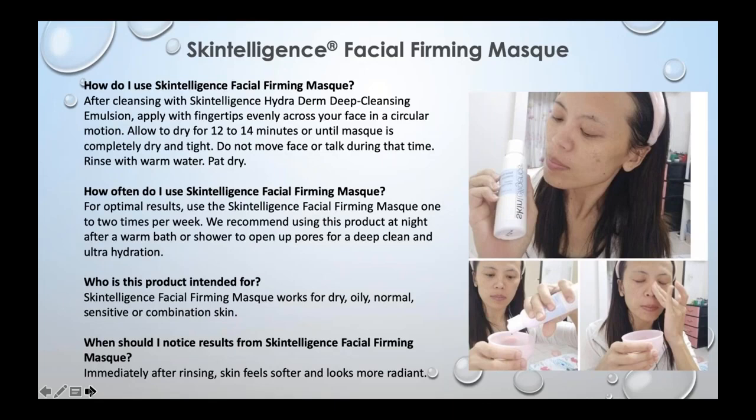The other thing that this mask is really good for is as a spot treatment. Most masks you don't have to put all over, but maybe you want to firm certain areas. So maybe you want to put it just around the crow's feet, or maybe just around the mouth or around the chin. You can do that 2 to 3 times a week just to help firm those specific areas as well. So you can use different masks in different areas as well. Again, trying to customize it for you or customize it for your clients is really important.